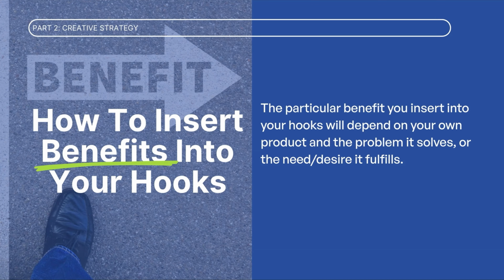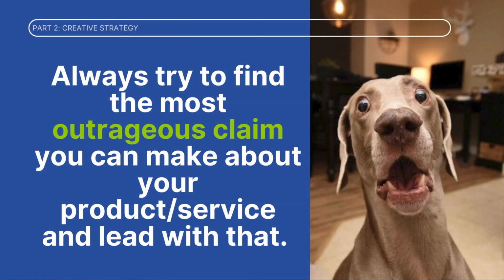Here's how to insert benefits into your hook. The particular benefit you insert into your hook will depend on your own product and the problem it solves. My golden rule. Always try to find the most outrageous claim that you can make about your product or service and lead with that. It must be true, of course, but try to push the boundaries of what's believable. Your hook must lead with the most powerful benefit of your product or service. I'll explain how to find and list those benefits in Conversion Activator number 2.